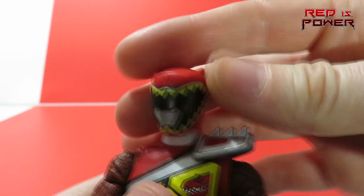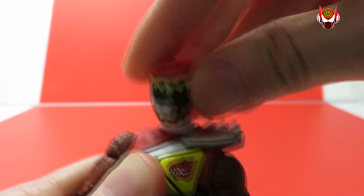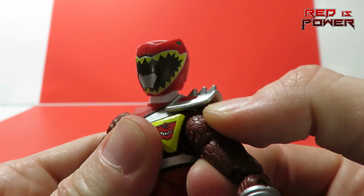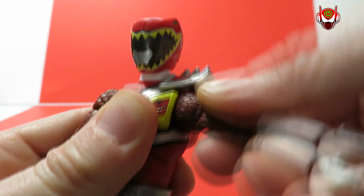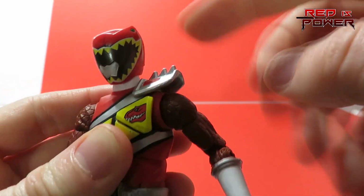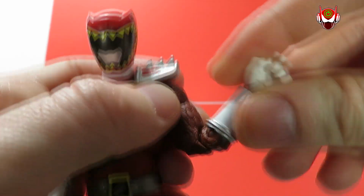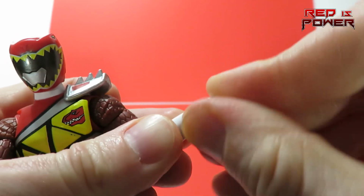So moving right into articulation, and the Red Ranger does have a ball joint at the head, though it's kind of limited for inquisitive posing. However, he does have a hinge joint at the neck, so you can get a lot of range that way. Careful how you move about this joint here, but yes, he does have hinges to allow some up and down movement, as you can see. And if you want to, you can pull a complete 360 rotation, as you can see, without any hindrance caused by this piece. And then the figure has a bicep swivel joint, double jointed elbows, wrist swivel cut, with a hinge joint to allow inward and outward movement.